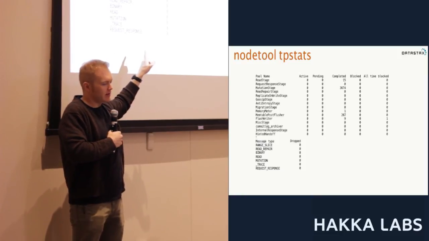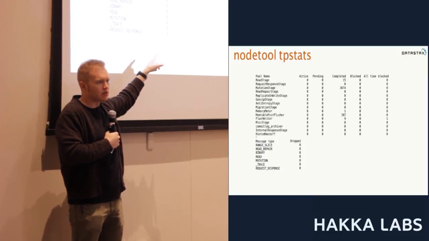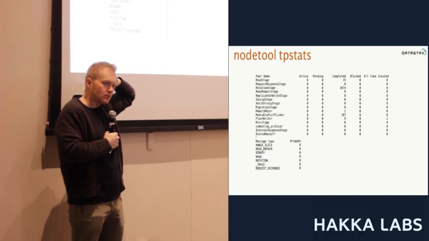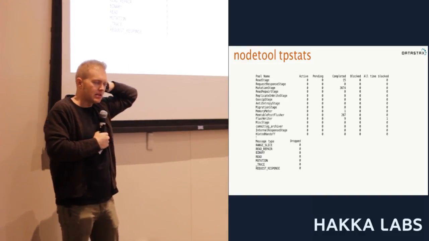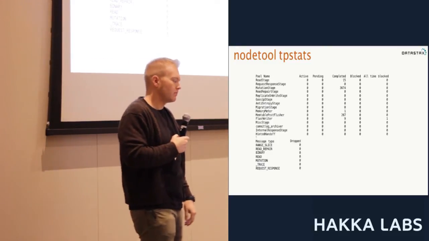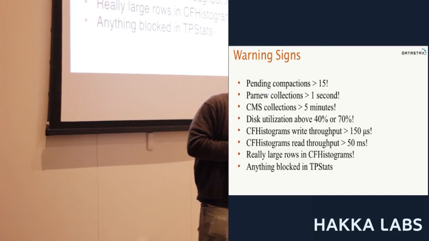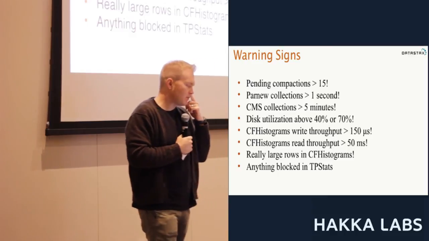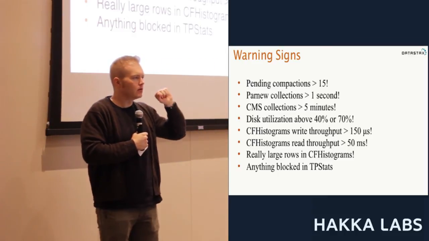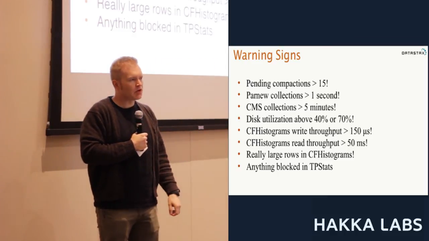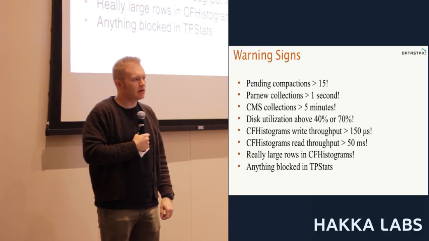The other thing is that it probably means that your Cassandra cluster is way too small for the amount of load that you're pushing at it, because the nodes just cannot keep up. So people always ask me what to monitor, and this is what I look for. You can set alerts for all of this in Ops Center.